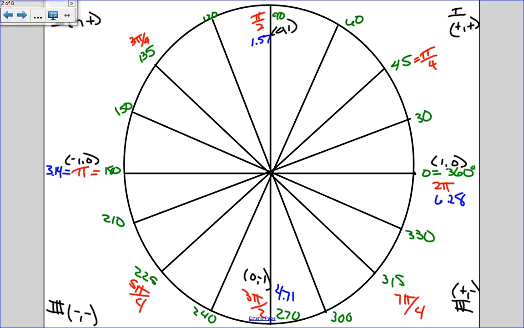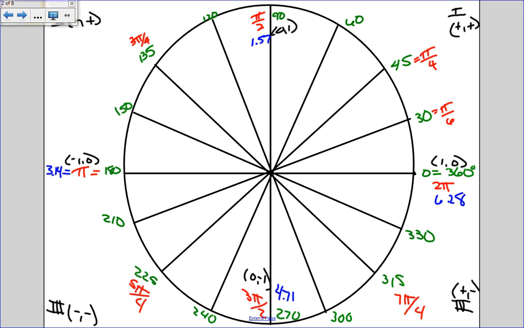Now let's do the radians. Oh, gosh. Now let's think about this. We took a third of 90, right? So how did I get 30? I took 90 times 1 over 3, or 90 divided by 3, right? So what's 90 equivalent to in radians? Pi over 2. So I need to take pi over 2 and multiply that by 1/3. So what's that going to give me? Pi over 6. So this is pi over 6.